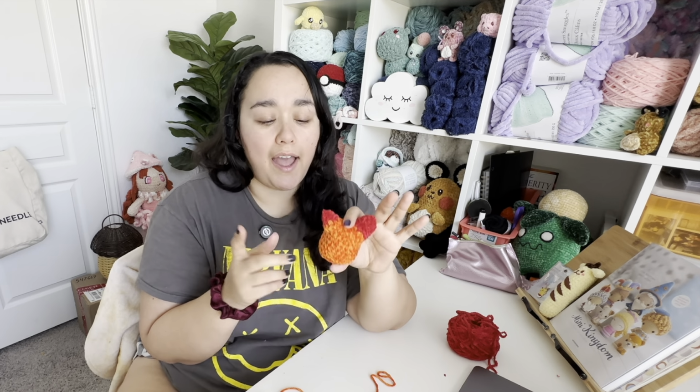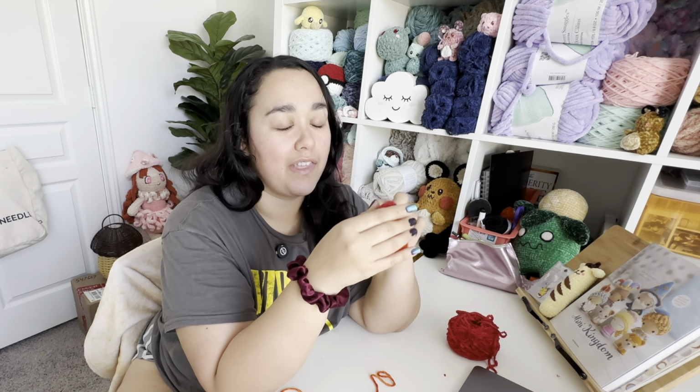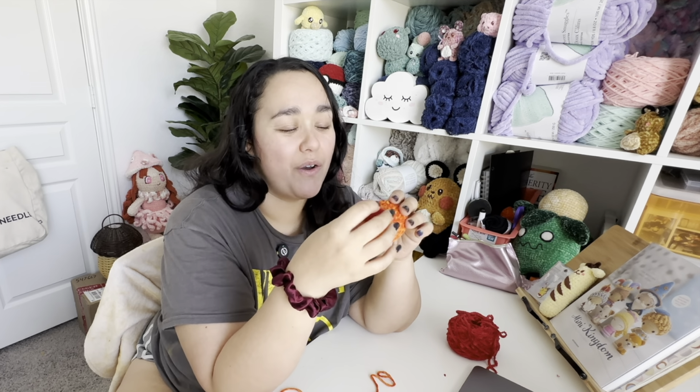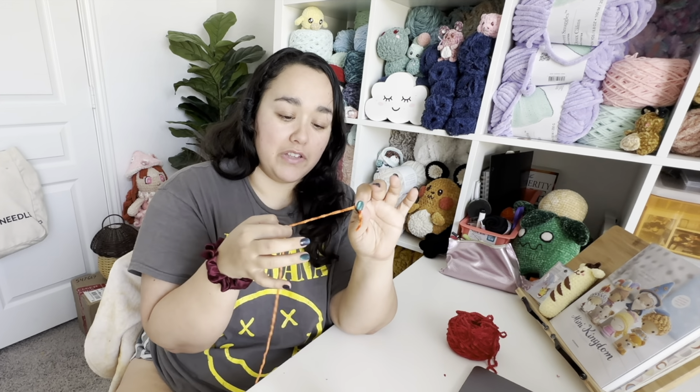I do have a silkier velvet, not Bernat, I think it's a brand that I got off of Amazon, and it's nice and it is silkier. I chose this one because it feels more durable, and it is, because it is difficult to frog. There is a whole row that I had to frog because I went too long in the body. I got distracted talking to my son, and so I put an extra row in. I had to frog that row out, and it was pretty difficult, but I didn't lose any fluff, even though it was hard.